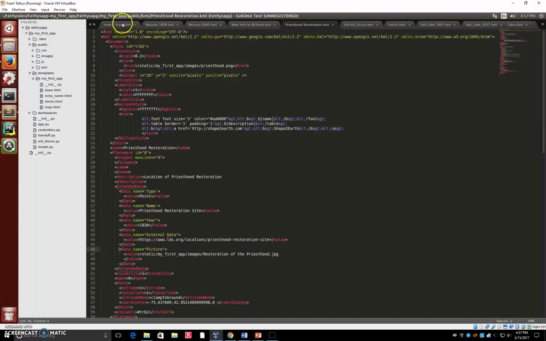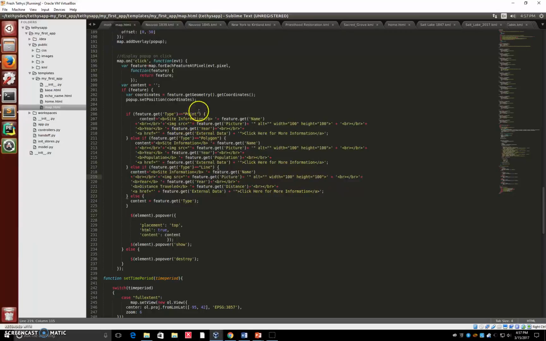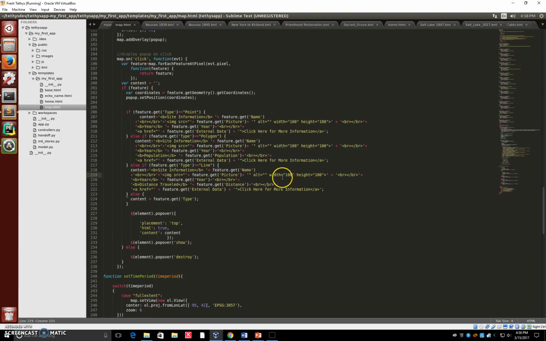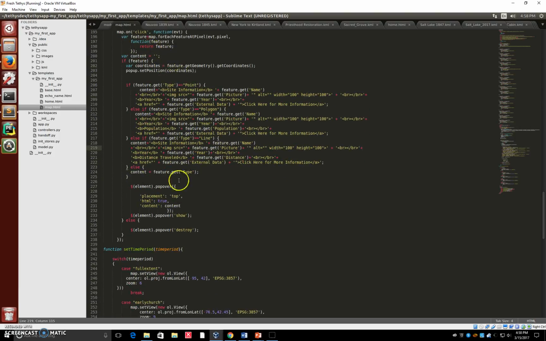So in here we could say if it's a point, we want to get the picture, the year, and external data. For a polygon we also wanted a population, and for a line we wanted to know the distance traveled. All those were set in the KML files themselves. So when we click on the pop-up, it gets its content from this if statement.